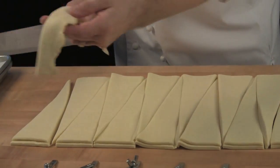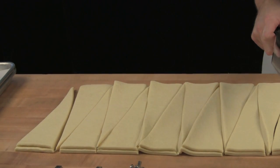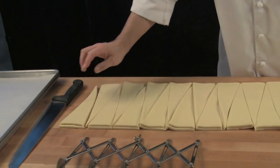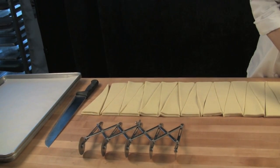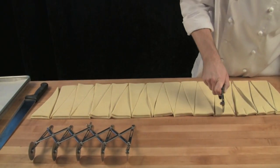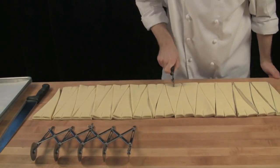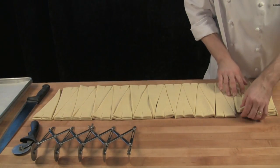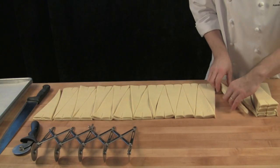With the end pieces, I use them to make monkey bread or use them as a pâte fermentée in a future dough. Next thing that I do is I make an incision on the top portion of these triangles, to stack them on top of each other so that they stay nice and cool during the shaping process.